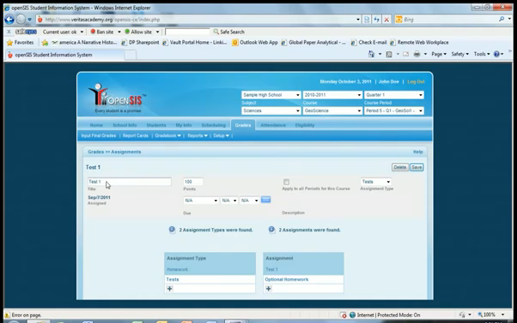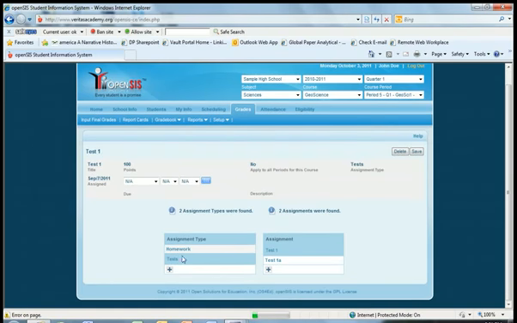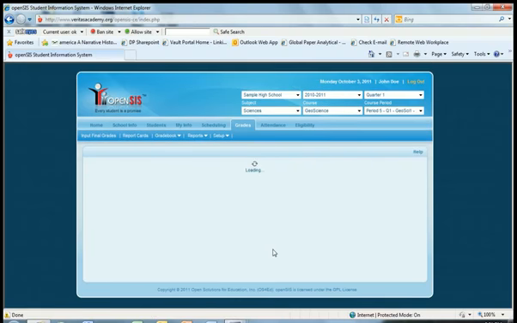See, I could rename this assignment as well. I could change the assigned date, the due date, any of this I can change. And then all I have to do is click Save. And we have now moved the Test 1 assignment. We've adjusted it to 100 points and moved it to the assignment type test. So if in doubt, click over the top of the particular thing you want to change and change it. So now Test 1, I'm in the test group, and Test 1 is showing in that area.